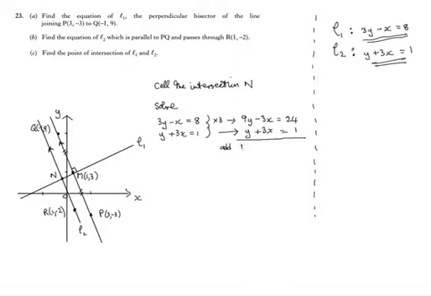9y plus y is 10y. 3x plus negative 3x disappears. 24 plus 1 is 25. So divide both sides by 10. y equals 25 over 10. Divide top and bottom by 5. We'll get 5 over 2. We'll leave it as a fraction. To get x, we could use the first equation. Let's put y equals 5 over 2 in 3y minus x equals 8.